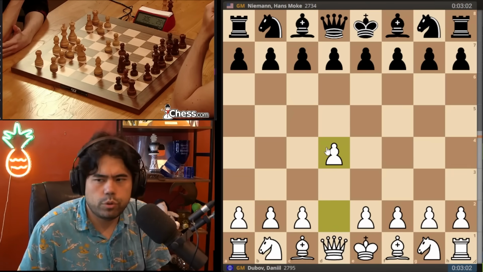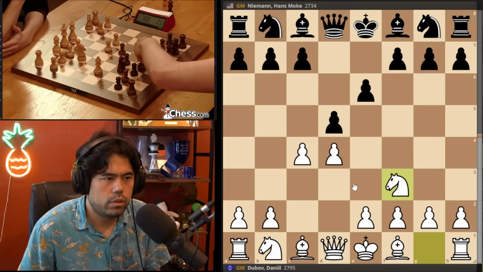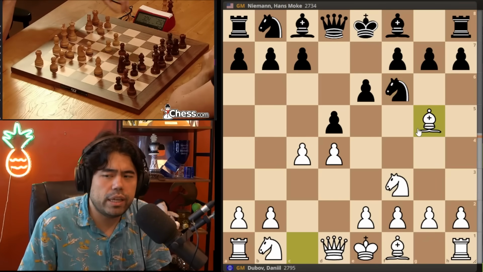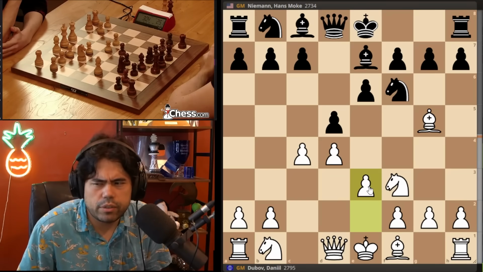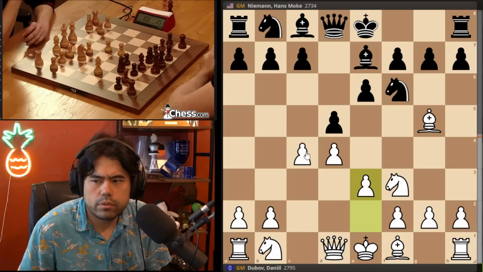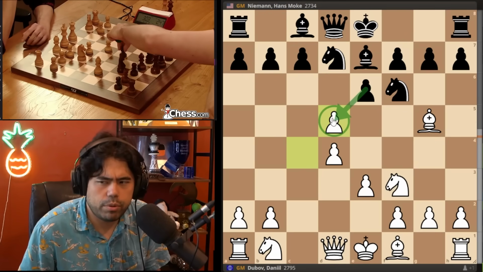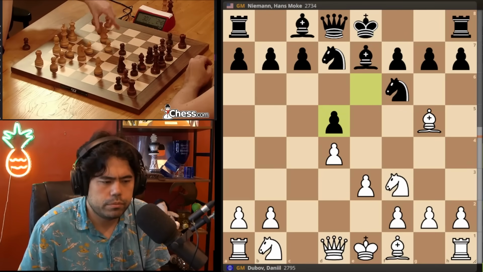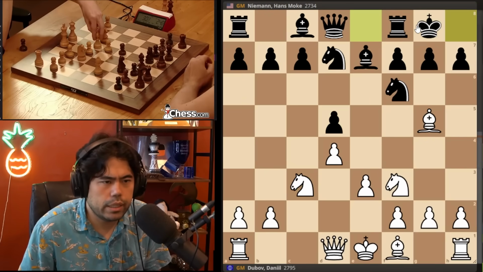Okay, so we have d4. I don't know if this was the exact order, but I'll wait for the board to catch up. It's bishop g5. Dubov played this against Anish Giri somewhere, I think back in 2019 in the FIDE Grand Prix, I seem to recall. Here we got knight bd7, cd5. He should take with the e pawn. He does take with the e pawn. Knight c3. We got castles.